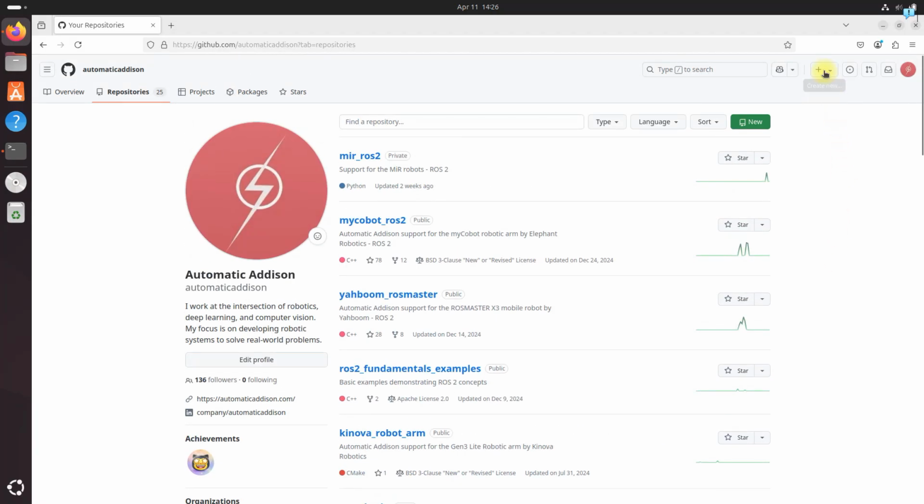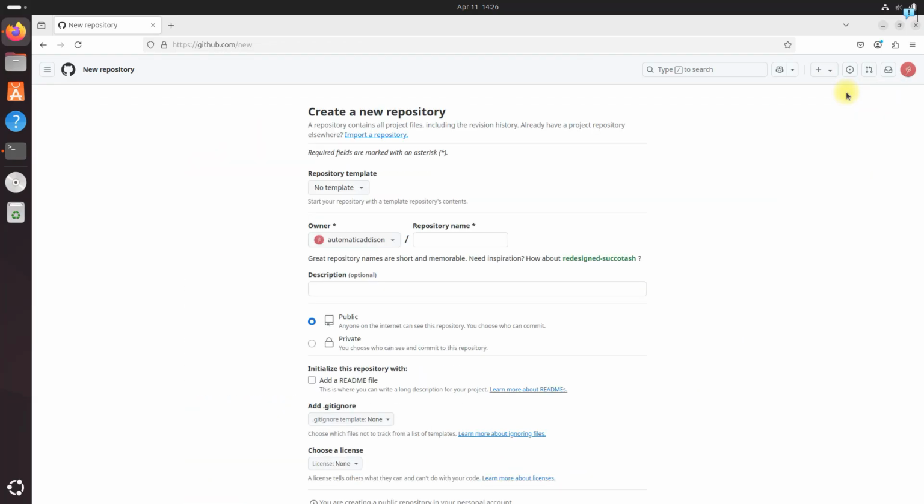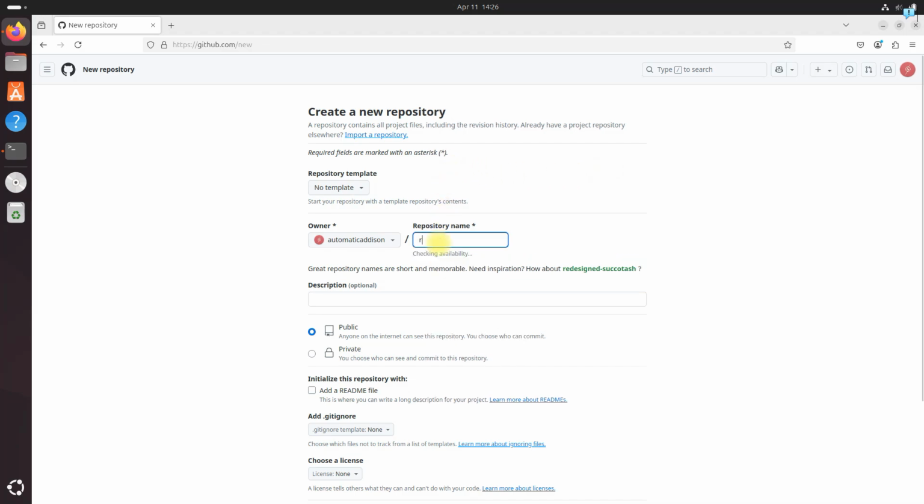Now we are going to click the plus icon in the upper right and click New repository. Create a name for your repository. I'm going to call it ROS2 Fundamentals Examples. Okay, it already exists.